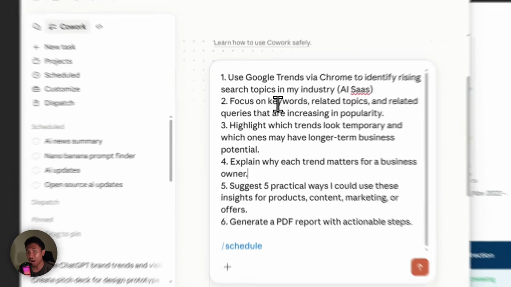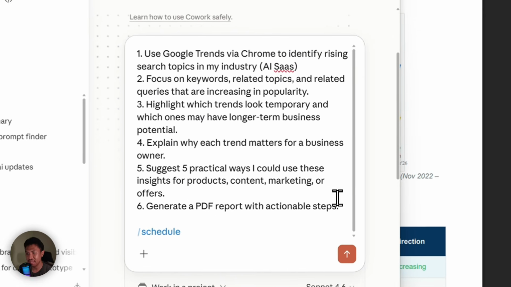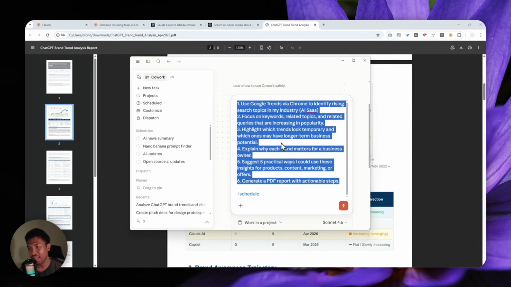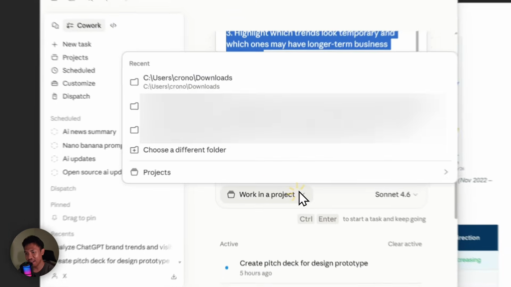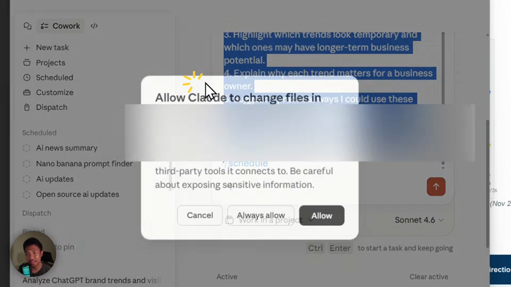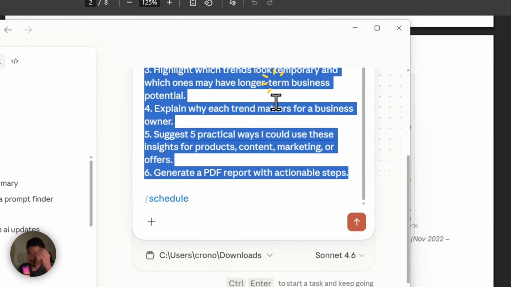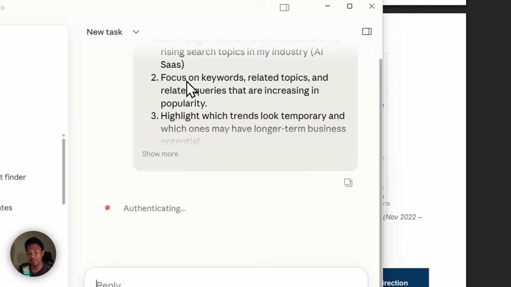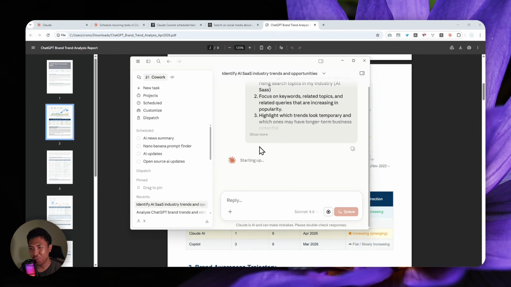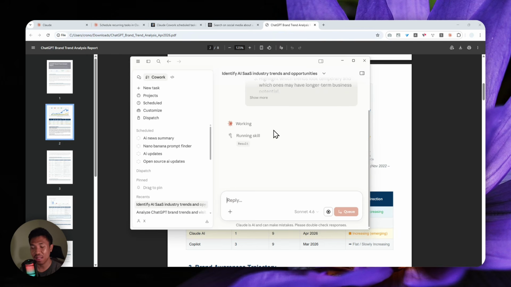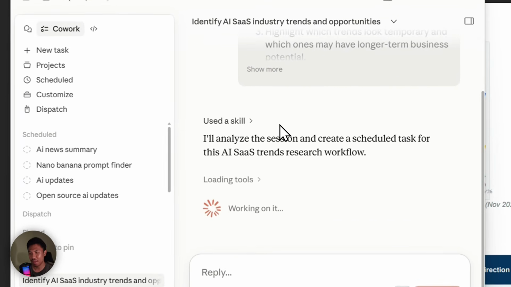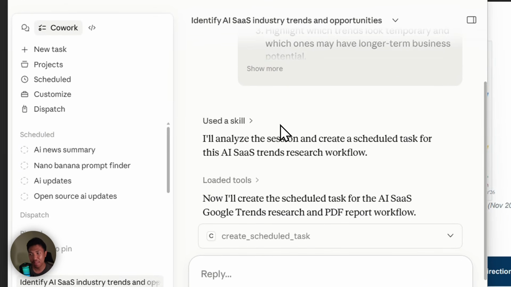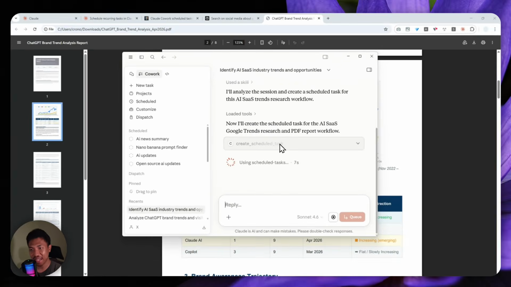Now, of course, in the prompt, you can always describe when this thing must happen. You can do that, but just to give you one example, okay? So here, I'll just select a folder, because in this case, I actually want AI to create something in that folder, which is a PDF document, send a message, and just wait until it finishes. So it will create a new schedule for this one. It will add a lot of details about what AI must do, when it must happen, the time, the frequency, and some other tiny details.